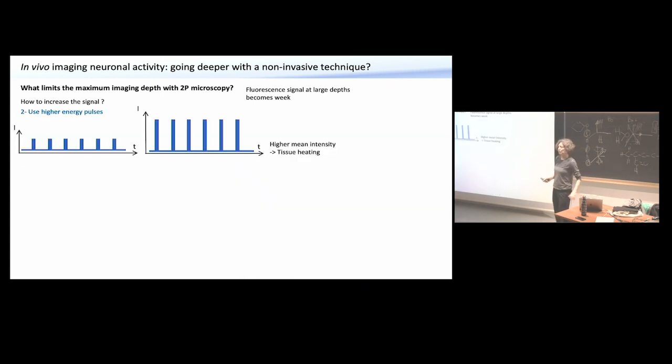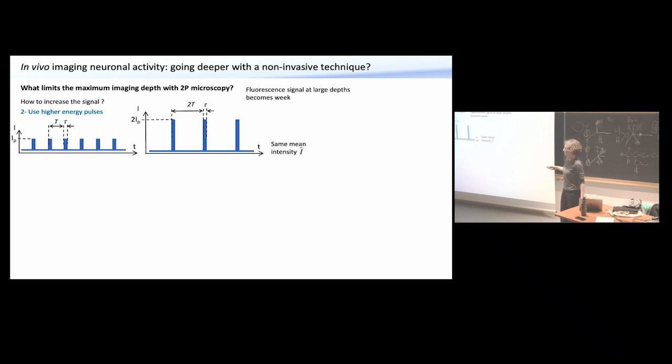Another idea would be to use more energetic pulses to increase the light of your laser. This is what people are doing for sure. But at some point, if you just increase the mean intensity of your pulse, you are going to heat your sample. You are putting too many photons, the temperature is increasing, and you're burning your tissue. This is not what you want to do. But to keep the same idea, instead of just increasing the laser intensity, you can change its repetition rate and have very intense pulses that are less frequent, keeping the same average intensity.